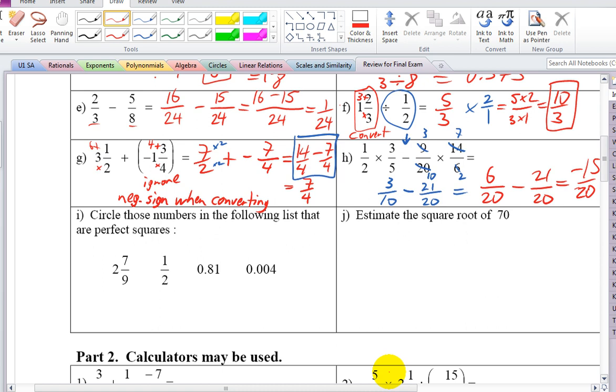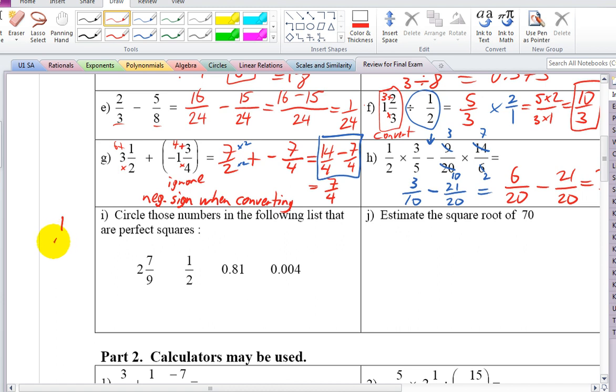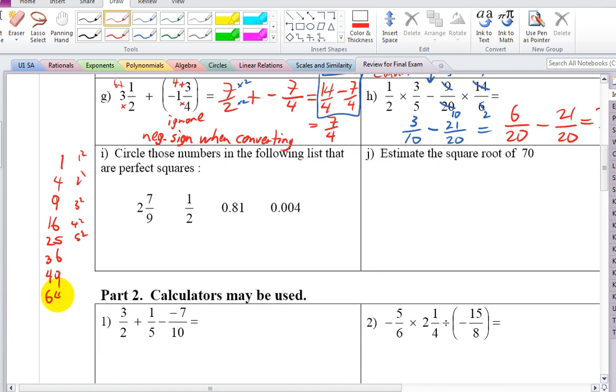Next. Continuing on. So I just had to say that. Okay, so for these ones, circle those that are perfect squares. So we're kind of changing now a little bit. When we're looking at perfect squares, we're looking at like 1, 4. What's next? 9. 16. What's the next one? 25. Right? This is 1 squared, 2 squared, 3 squared, 4. All right. What's the next perfect square? 36. Next. Next. 64. Okay. Now, do you have those memorized? Maybe, maybe not. You know what? Who cares? Figure them out.